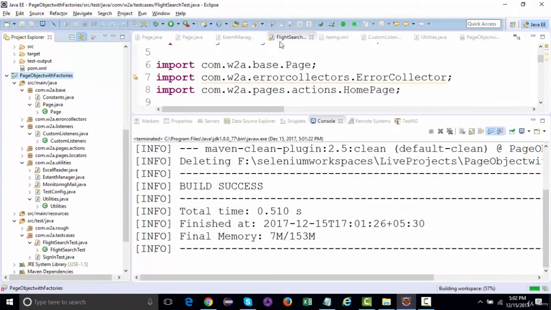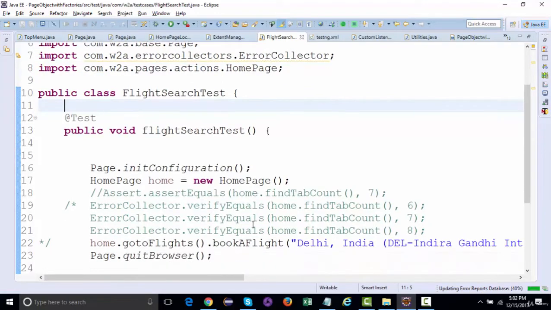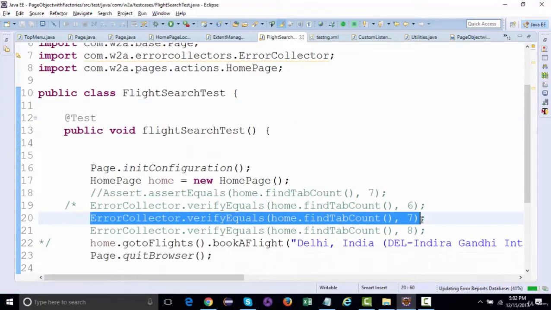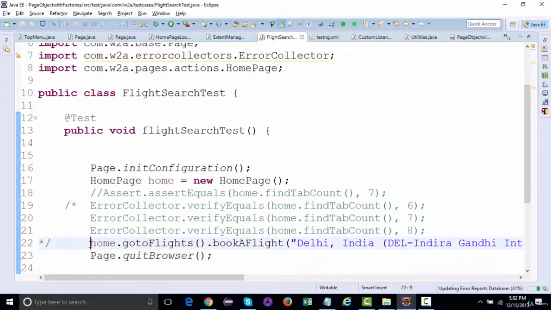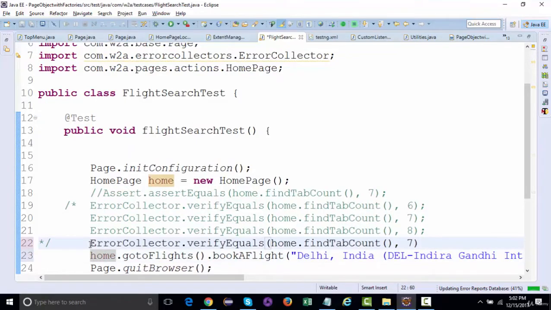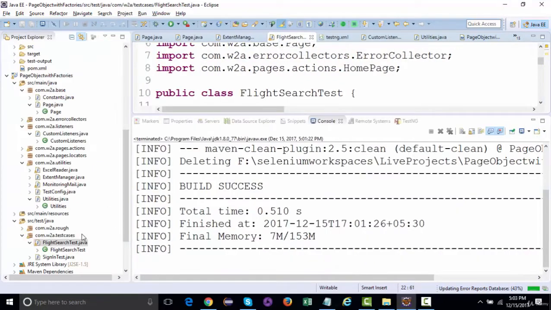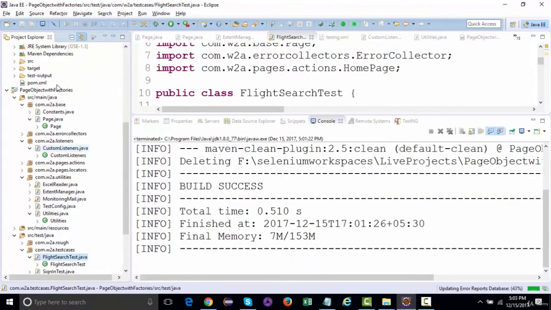At times you may encounter such errors, so just update your project to make sure everything is working as expected. Right, so let's run this and see if everything works fine.